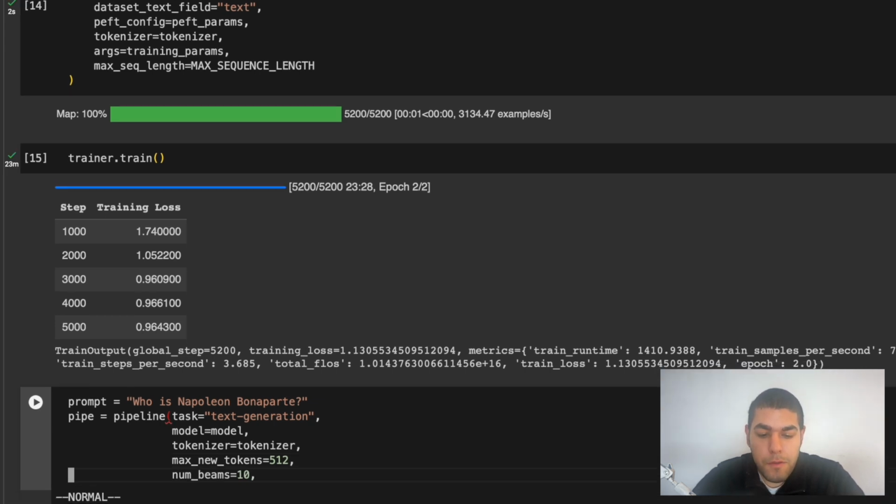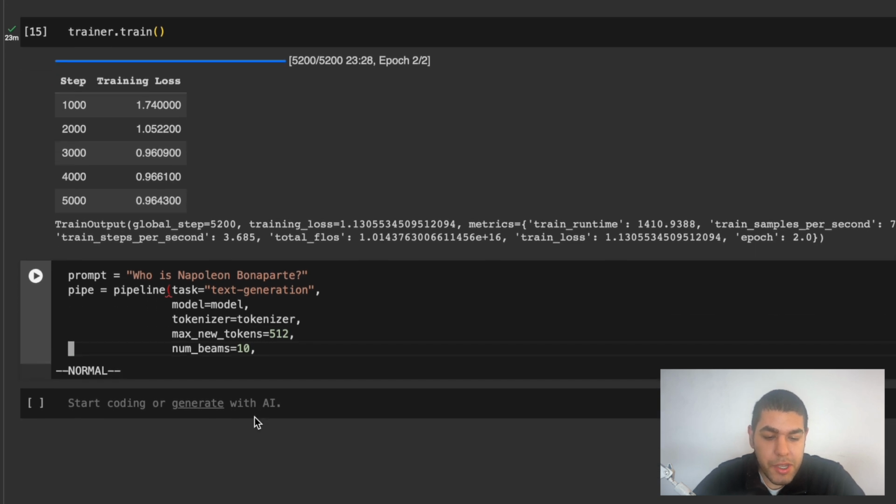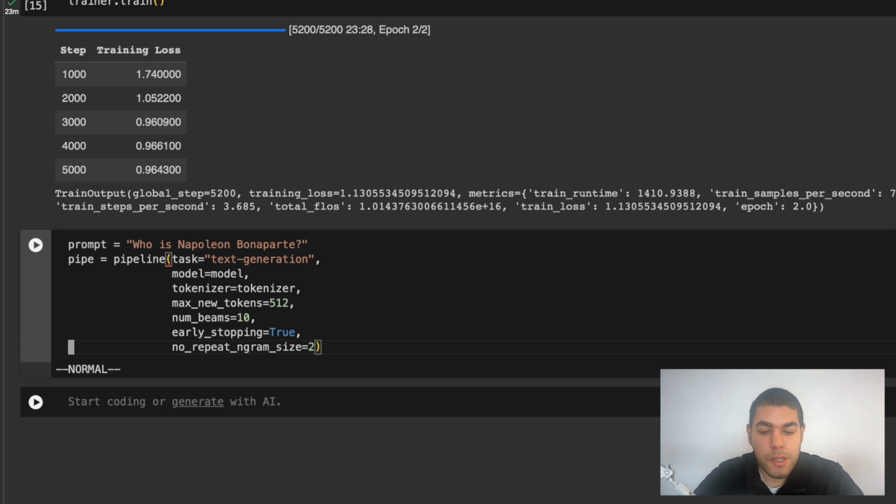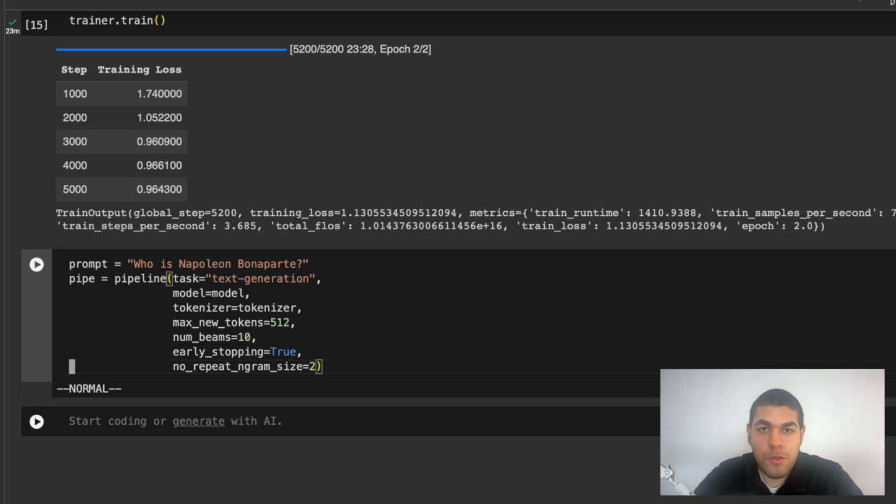So we will have parameters such as max new tokens, number of beams, early stopping, no repeat ngram size. These are decoding strategies, okay, and they can greatly impact the results you get from your model. It is very important to configure them correctly.